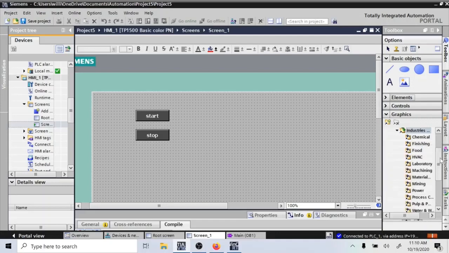Under graphics, industries, excuse me, automation. Automation conveyors.